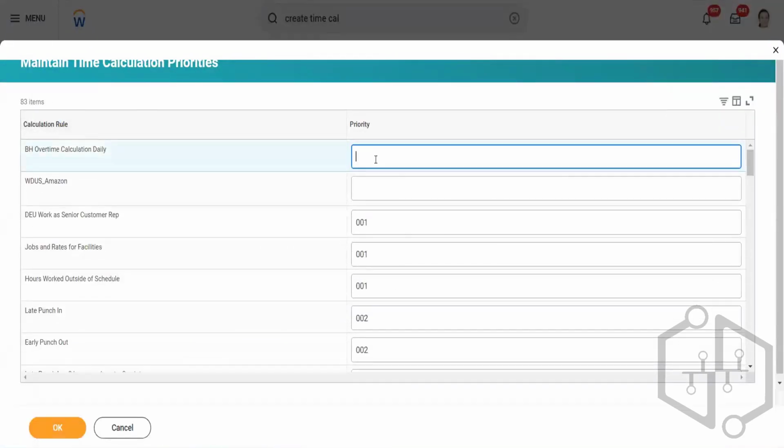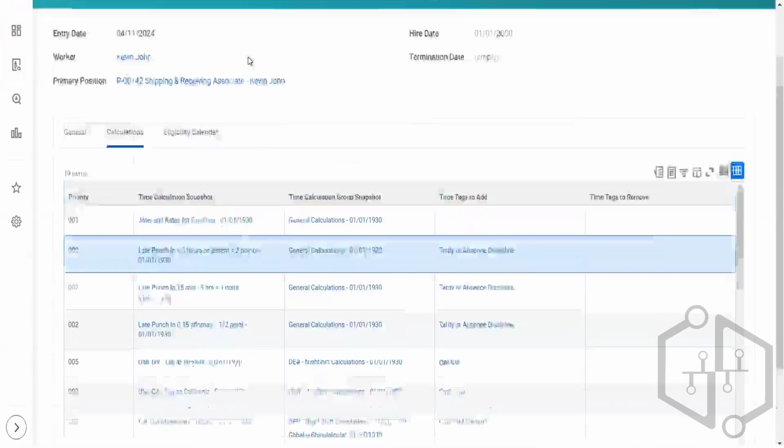Now, when you are doing it country to country, for different countries, my best suggestion would be using the country ISO code, underscore, and then give zero and the number. This would create less confusion and there would be standardization. If there is a mixed match of a lot of calculations, 0 1 0 1 0 1, we shouldn't do it like this. For example, we are going with a naming convention, BH 0 0 1. I make it. Now let's do some time entry and see if he's getting an overtime or not.